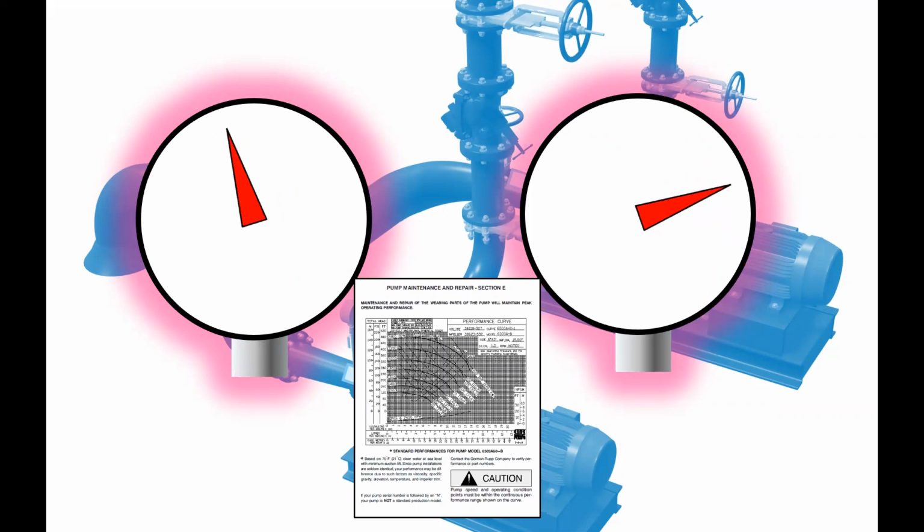How did we know where these pumps were operating again? We would have had a discharge and a suction gauge. We would have looked at it. We would have checked the motor or checked the pump. We would have then looked at the pump curve, and we would have said, oh my goodness, this pump is operating way too far on the left-hand side, high pressure, low flow. And it would have helped us out. It would have also helped us out to know maybe that we shouldn't operate these two pumps together.